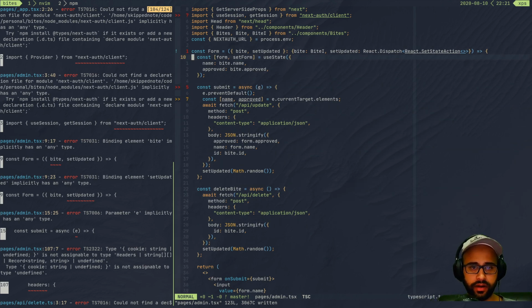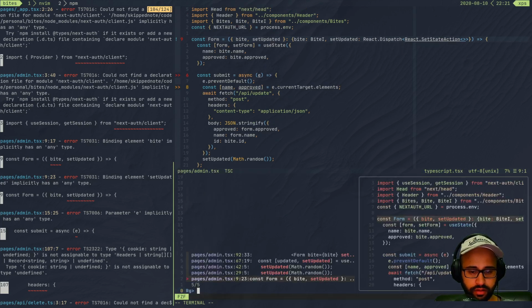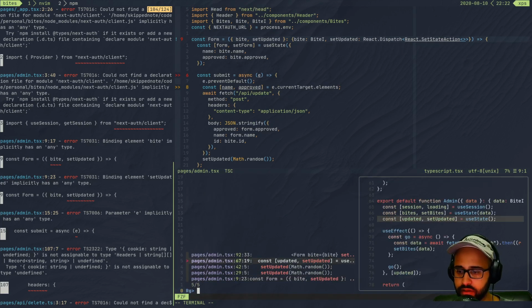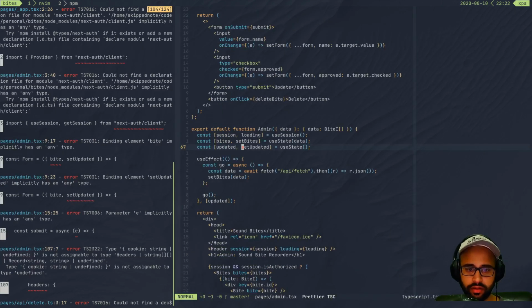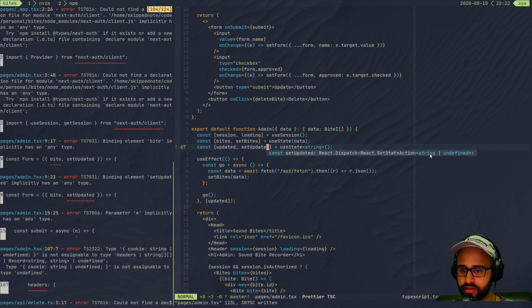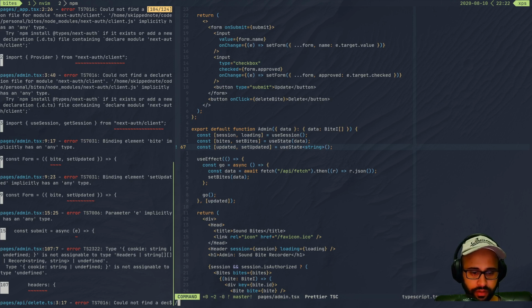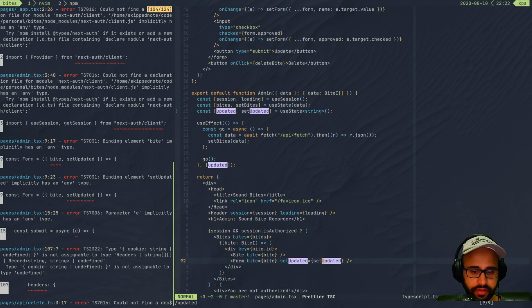So this is set updated, right? And where is set updated declared? If we search for it, set updated, this is defined in here and its default value is null, right? So it's a bit difficult to tell what it would be, but from here I think we can type it out in a way that we say this would be a string, for example, right? So if I now look at the types here, it would say a string or undefined, because the default value is empty. But let's see what are the values that can be set to updated, right?